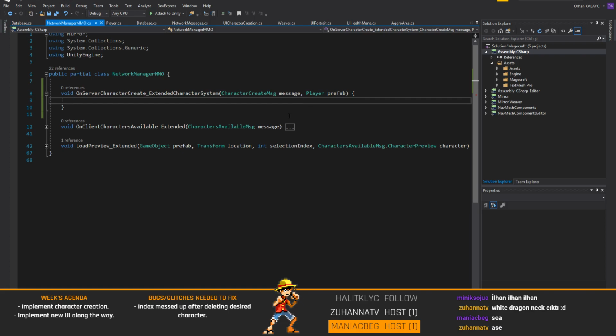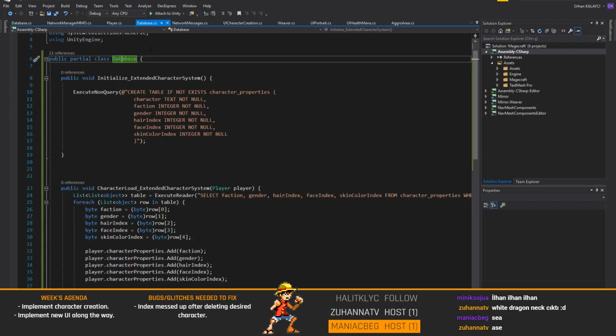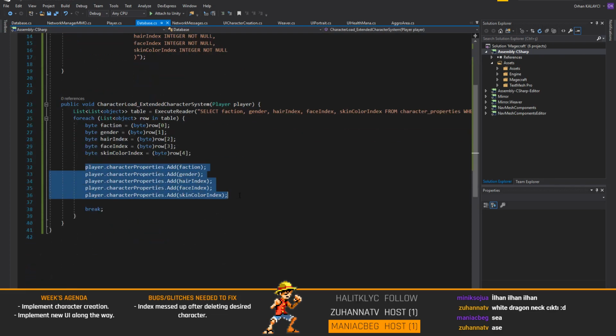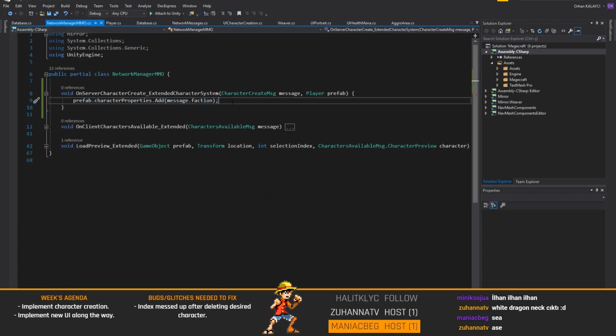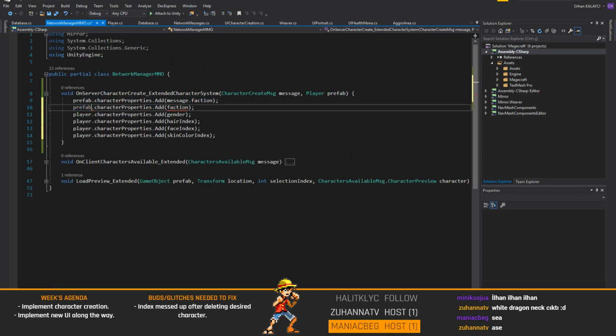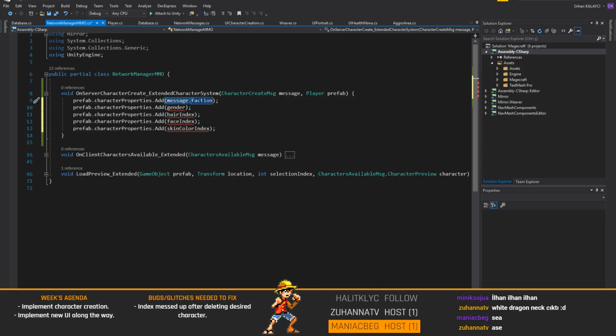So what I can do is make sure the prefab's properties add the message's faction, right, with this exact order, but from the character creation message.